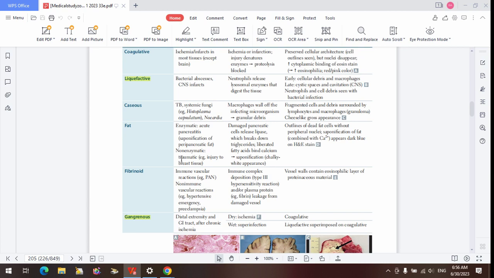So what is the common pathway that is unifying the enzymatic and the non-enzymatic fat necrosis? There is degradation of the fat. That is the final common pathway. So we have the fat cells, which are known as adipocytes, that contain fat. They store fat in there. If there's trauma to the adipocyte, they are going to break down those fats following the trauma. So the fat cells are going to break down into fatty acid and glycerol because fats contain triglycerides. So they are going to break down into free fatty acid and glycerol.